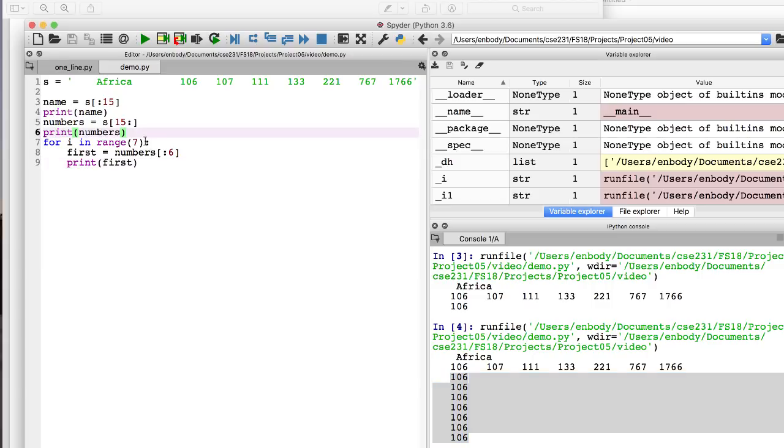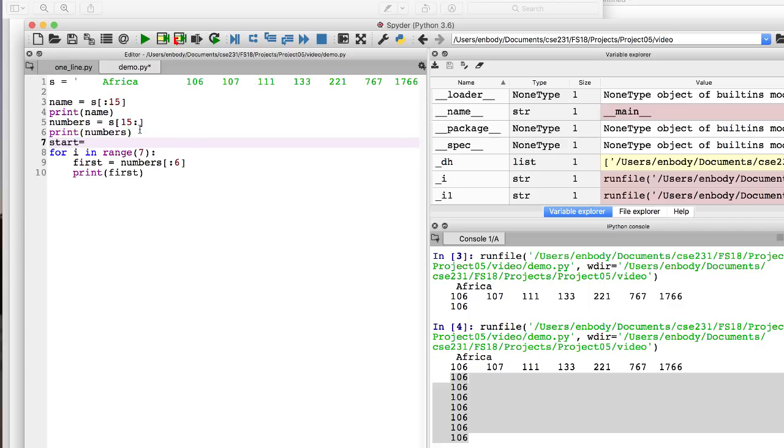And how do I do that? Well, clearly the problem is in my slicing, right? I kept having the same slice. So how do I do this so that my slice changes by 6 each time? And here's the suggestion. Let's have something called start, and I will go from start to start plus 6, grab that number, and then every time through here my start has to increase by 6 so that it goes to the next one. And let's try that out.